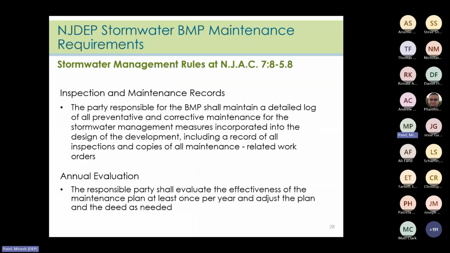The plan must require that a logbook of all maintenance activities be kept so that the inspection can confirm this is being done. The inspection records must be reviewed annually, and they might even give clues that something is starting to fail or not work properly. The review should confirm that an annual evaluation of the plan is specified, and then during the inspection, the permittee should confirm that this is taking place.